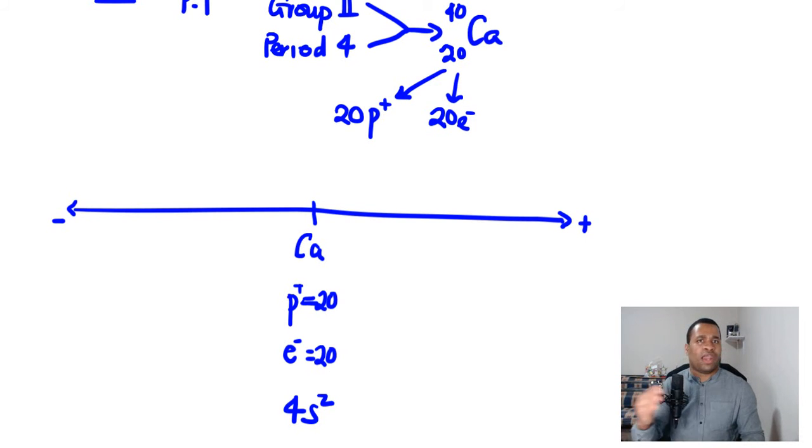In this case here, when you're moving from left to right, it means that we're looking at what happens if calcium loses 1 electron. Since the number of protons is the same, the number of electrons will indeed be different. It lost 1 electron, therefore it has 19 electrons, and so the highest energy level that is going to be present now is the 3p, and the 3p will have 6 electrons. That is the maximum that it can allow. And our 4s, take note here, there's still 4s, and we are taking 1 electron out. So instead of 3p6, take note that it is 4s1. So you want to keep that in mind.